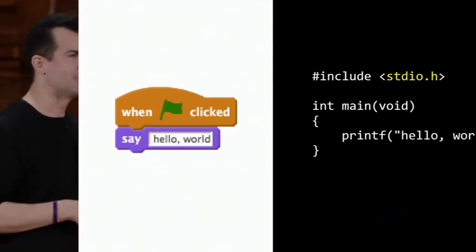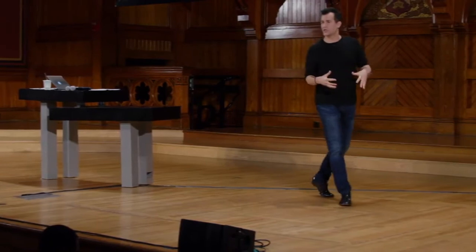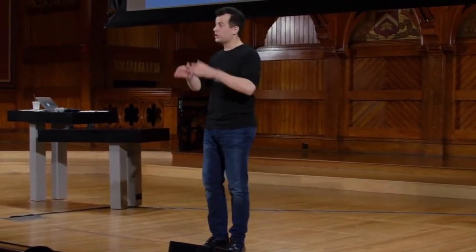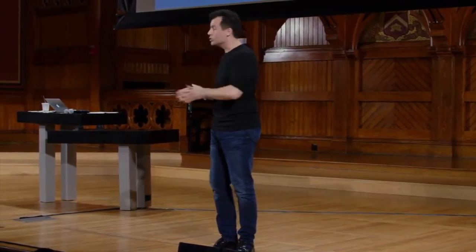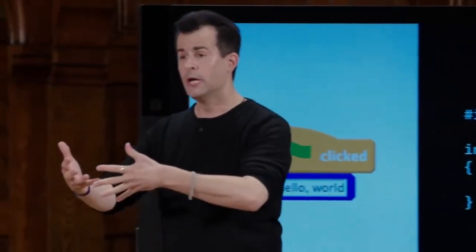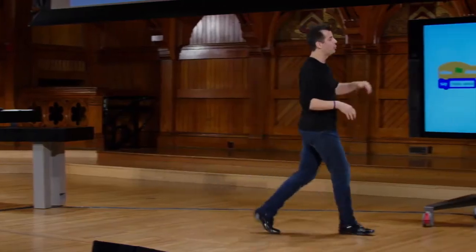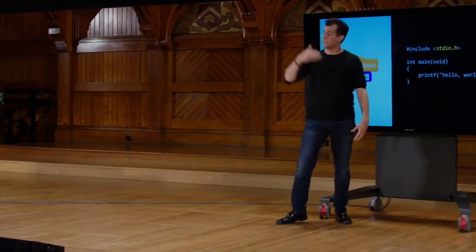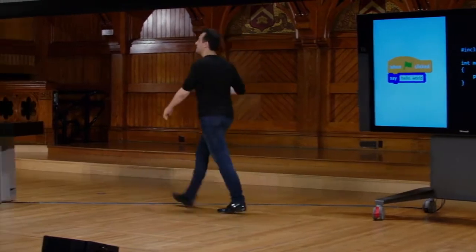Now highlighted in yellow is stdio.h. Definitely the most cryptic of the keywords so far. This happens to stand for standard input and output. And that's just a fancy way of saying this file, as we'll soon see, is somehow related to printing, which is output, and somehow related to keyboards, which is input. So somewhere in that file we'll see is the sort of functionality that you would hope a computer would have, outputting stuff and taking input. And so we'll see that that's where we get that kind of standard functionality. Scratch does not have an equivalent. It just all kind of works, which is nice in Scratch.